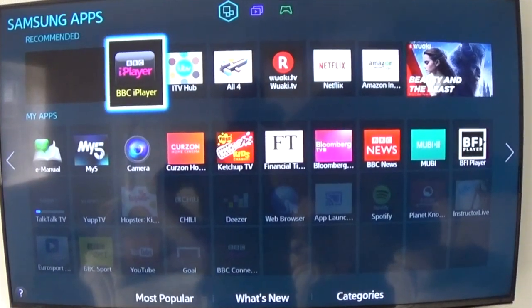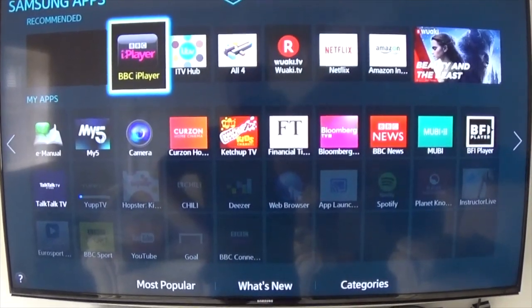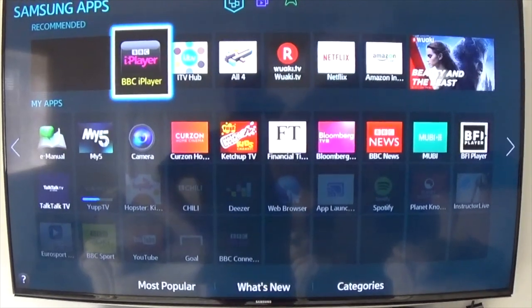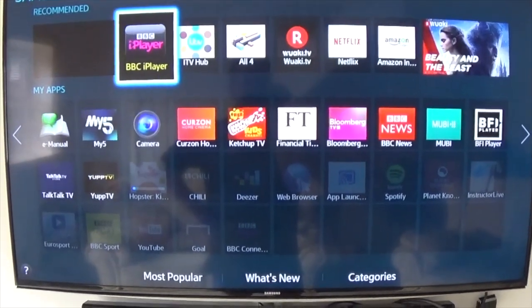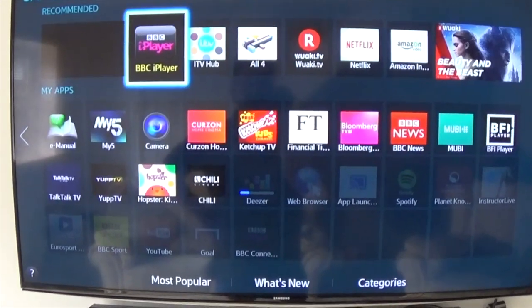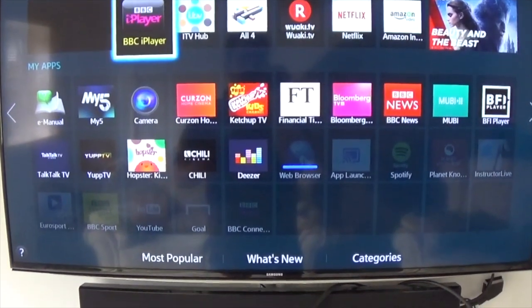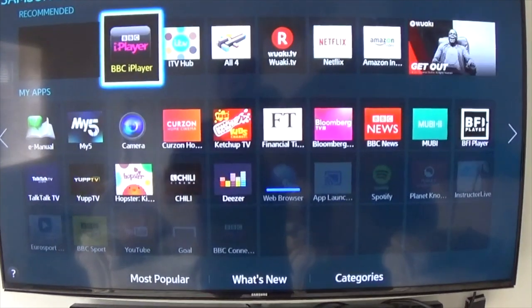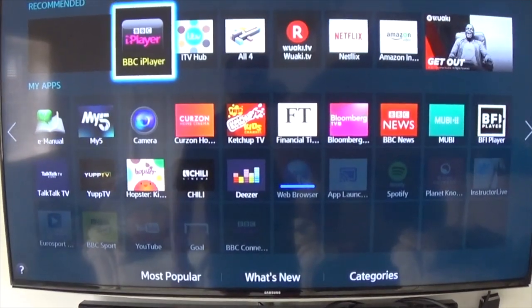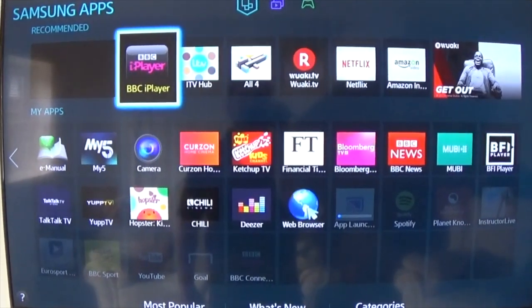So that is well worth buying a main board for these Samsung TVs if you lose Wi-Fi. What it would do - if you were watching YouTube for example - it would slow down and buffer continually, then the menus wouldn't work, you couldn't even turn it off. You'd keep pressing the off button and the TV had registered the signal from the remote control but it just won't function - completely inoperable. Then after you give up in disgust it sort of turns itself off after five minutes. But anyway, the TV seems to be working fine now. All good, thank you very much.